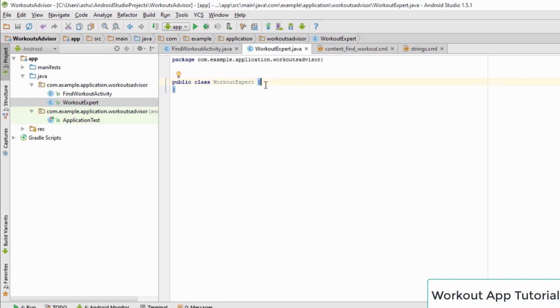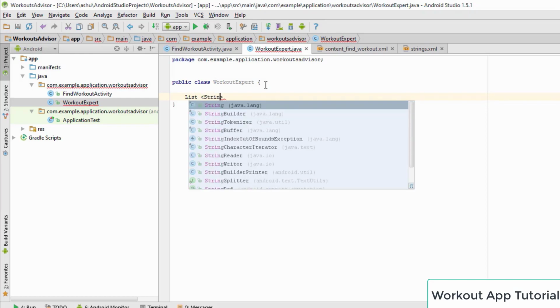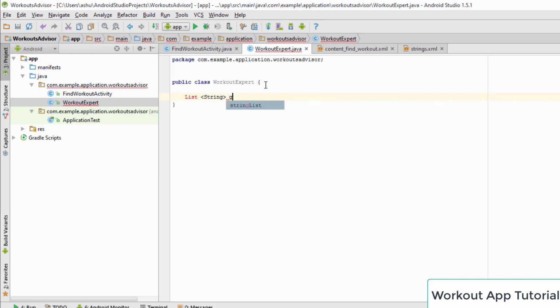So in order to do that, we first create a list which will consist of strings. So we type List<String> and we name it getWorkouts, and then inside brackets we type String workoutType, as it is going to save the workout types. Now after it we give the opening and closing curly brackets, and as you could see we have an error right over here, and that is because we have not imported the list. So we simply press Alt and Enter, and it is going to import the list for us.